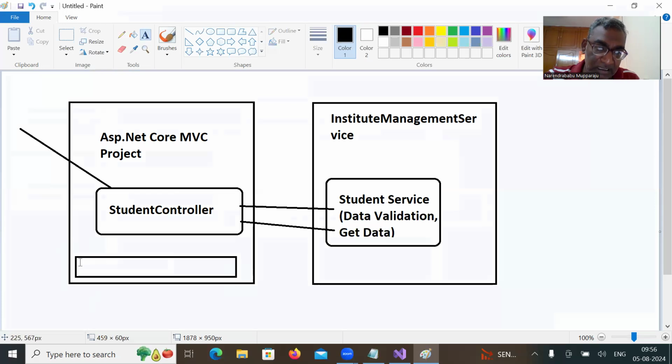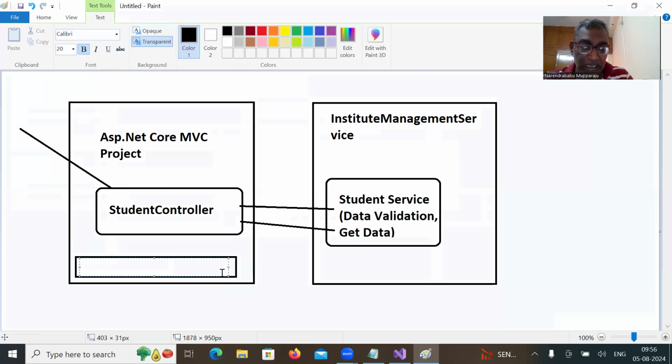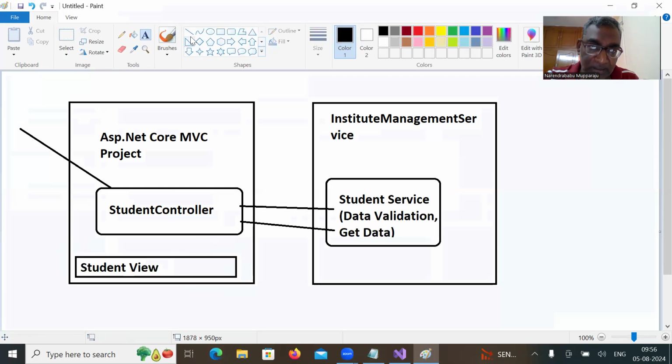This controller will render a student view. I will tell you why I'm doing it like that. Student view. Okay, so based on the data, the view will be loaded. Based on the student controller, the view will be rendered. Once it has been rendered, the response will be given back to the user. So this is how the flow will work.